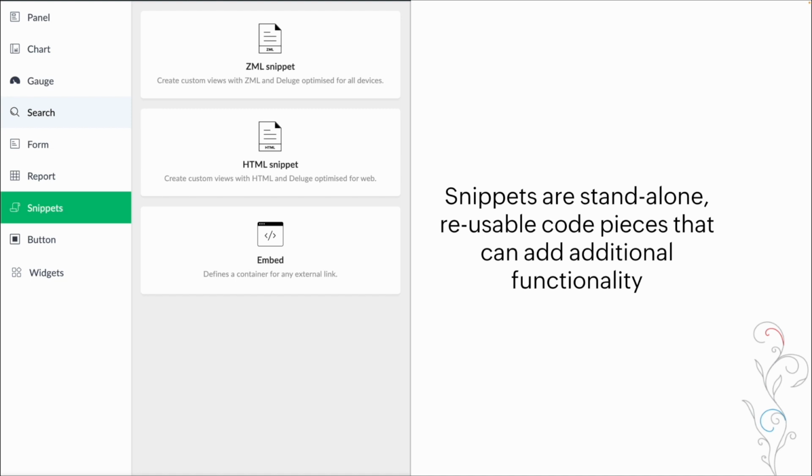Lastly, we have our embedded element. This is a snippet, but not quite. It's just a container where you can take an iframe embed code from Creator itself or from a different platform and put it inside of this snippet, and then it will show up in line with the other data from Creator or external data that you've put on the page.